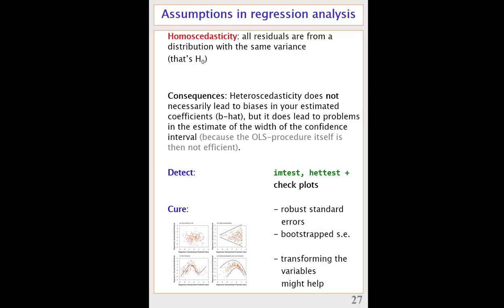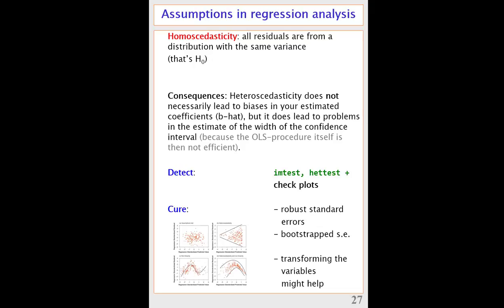let's say, less bad. So from the two things that we want, predicting the coefficients right and predicting the confidence intervals right, if we have heteroscedasticity, this is not good, but then still my coefficients are okay, but in all likelihood my confidence intervals are off. So that's less bad, still not great. For that you have actual commands, IM test, information matrix test, and hettest. I'll show you those in a minute. So with these you can actually detect if homoscedasticity holds.